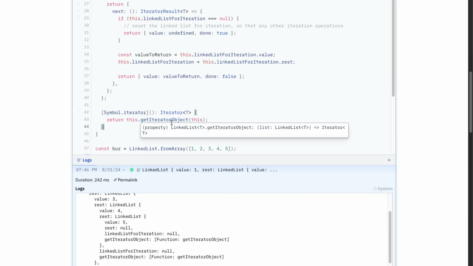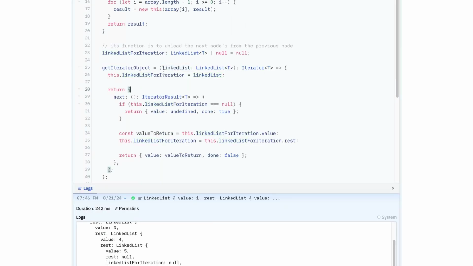The only thing that is getting passed to it is the linked list itself. The linked list object that is passed to the getIteratorObject method is used to set this linked list for iteration instance property that we have defined here and initialized to null.